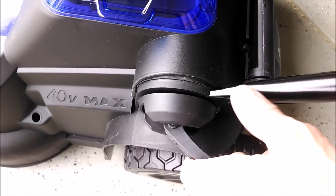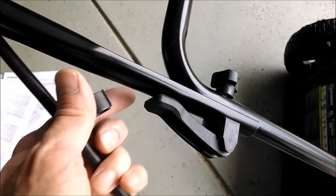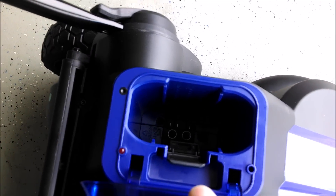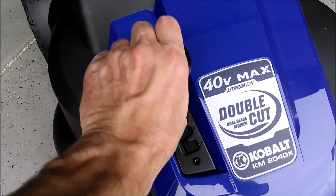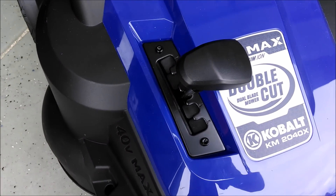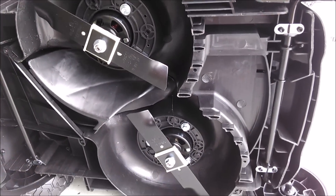Same goes for the bottom of the handle. Out of the box they're pretty open. There's a clamp for your cable. There are two battery compartments. According to what I've read, the battery should seamlessly jump from the one that's discharged to the one that's charged. Adjusting the deck height is pretty easy — going down is a little easier than coming up. There are two blades; the theory is that smaller blades take less energy to spin, giving you longer battery life and a larger cutting slot.